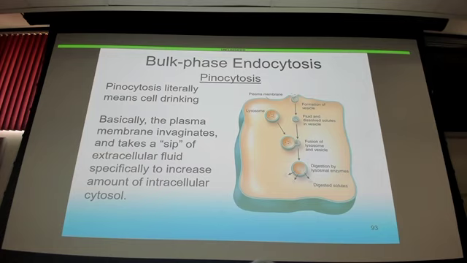Right? And then the last one of vesicular transport is called bulk phase endocytosis. I'm going to call this pinocytosis because it'll help you to remember the difference. It's a form of endocytosis. Well, there's several different forms. This just happens to be one of them. In this case, pinocytosis refers to cell drinking. So the plasma membrane, for whatever reason, the reason is, I don't know a better example.